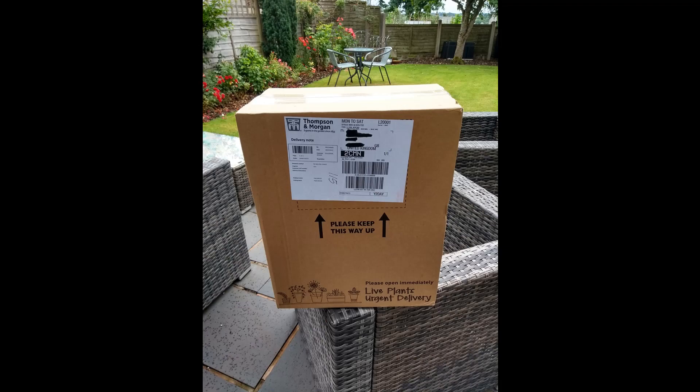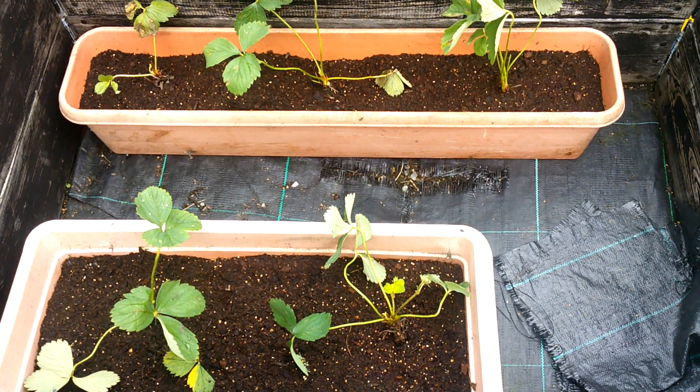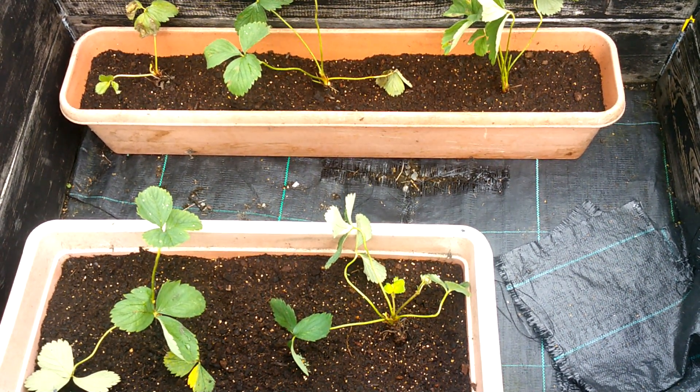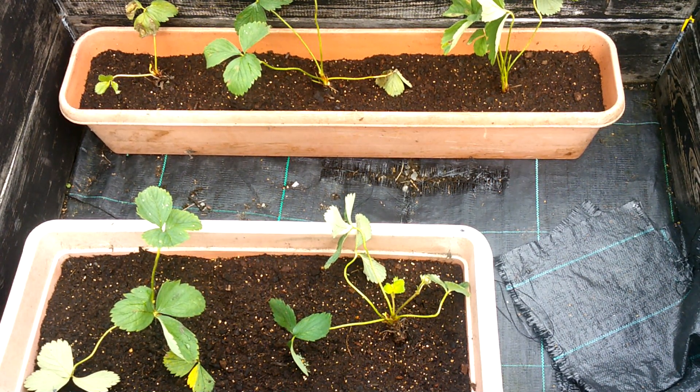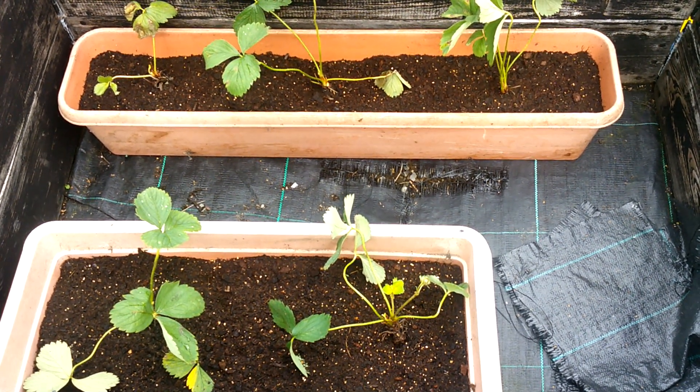I told you I had some good news about two of my blueberry bushes that lost all their leaves - the leaves are all coming back, which is brilliant. And I've got more good news: Thompson and Morgan got in touch after seeing my video about the bare-rooted strawberry plants they sent, where all bar one had died off. They wrote to say they were really sorry and would send new ones - and they have. A surprise package came yesterday; this time they'd sent potted-up plants. I'm really grateful - thank you Thompson and Morgan, you promised and you delivered.